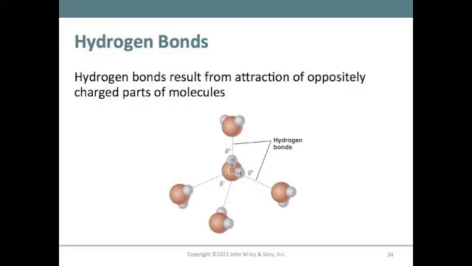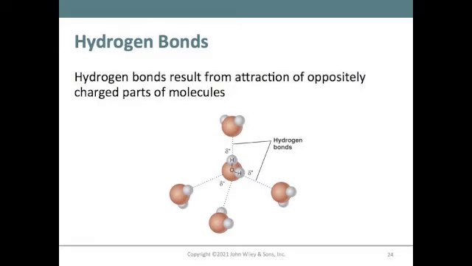And that brings us to hydrogen bonds. This is figure 2.6 on page 37. So remember, I was talking about polar covalent bonds when we were discussing the covalent bond on the previous slide. So how that relates to hydrogen bonds is that the polar covalent bonds formed between hydrogen atoms and other atoms can give rise to a third type of chemical bond, and that's the hydrogen bond.